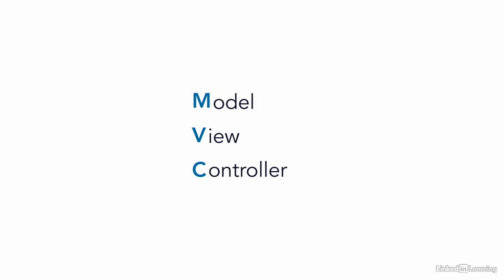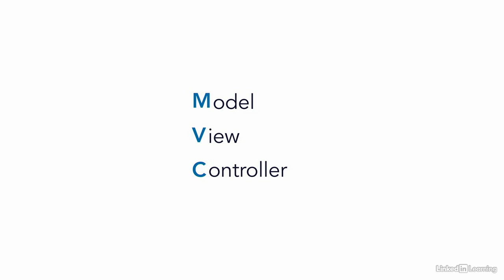The model refers to the data objects that we use. It's the object-oriented approach to design. Many things can be objects in our models, but the data in our database will be the most common type of object that we'll put there. The view is the presentation layer. It's what the user sees and interacts with, the web pages, the HTML, the CSS, and the JavaScript. The controller processes and responds to user events, such as clicking on links and submitting forms. The controller will make decisions based on the request and then control what happens in response. It controls the interaction with our models and our views.